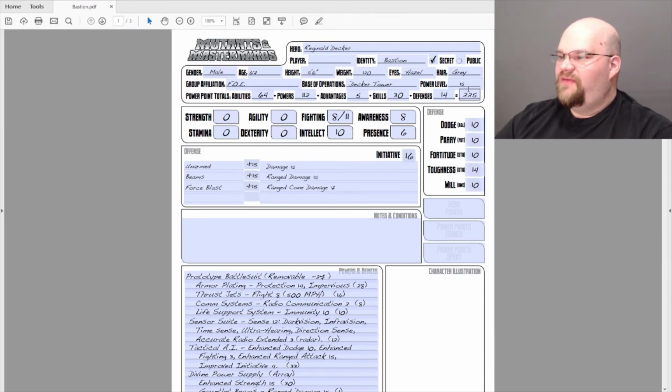So I'm at power level 15, which gives him 225 points to work with. So I went with 64 points in abilities, 112 in powers, 5 in advantages, 30 in skills, and 14 in defenses. So we're going to get right in here.